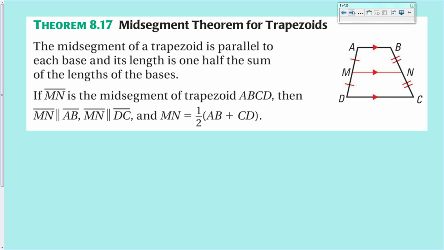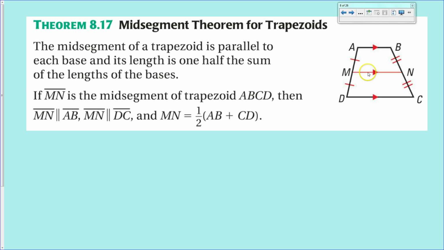And the final theorem we have for today is the Midsegment Theorem. The most interesting information from this theorem is that you actually get a formula out of it, and you can imagine that a lot of your problems will feed off of you being able to set up an equation like this. The unique thing about a midsegment of a trapezoid is if you added up the length of AB and DC and took the average of them, MN is the average length of AB and DC. So in other words, take AB plus DC and divide by 2, and you'll get the length of the midsegment.